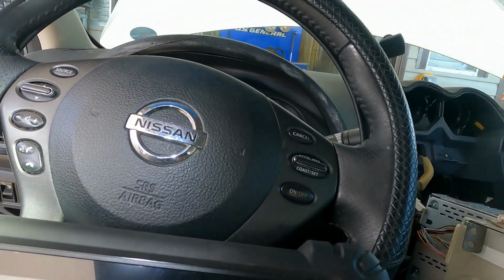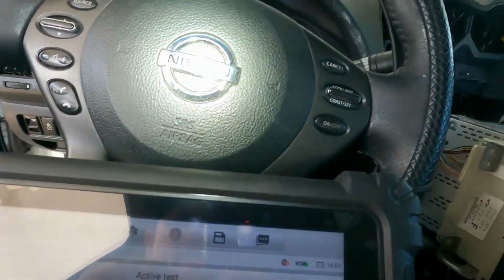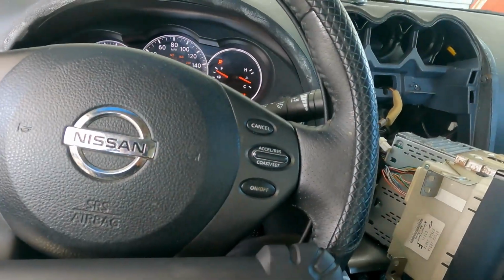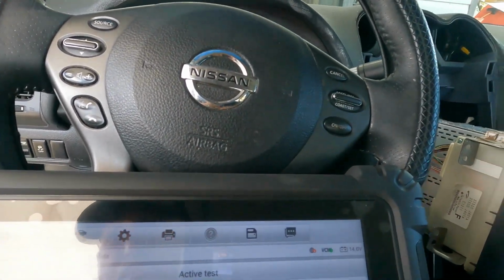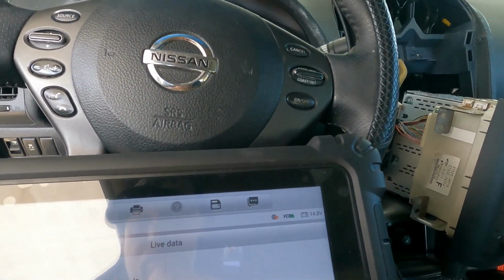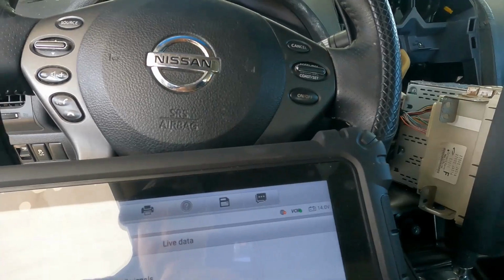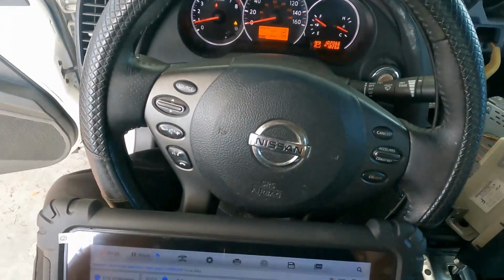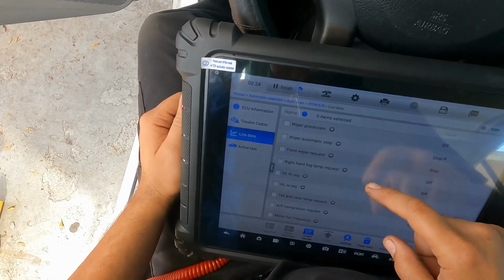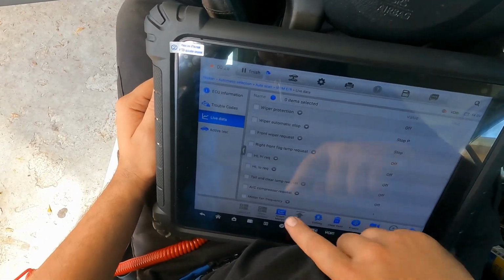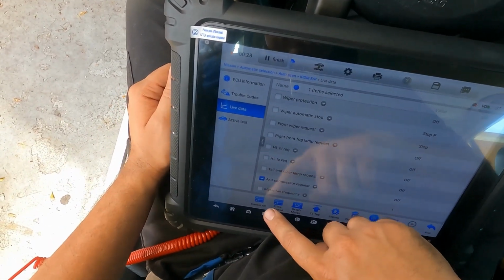So what I'm gonna do is go back. Let me get rid of this flashlight for right now. I am going to go to, let me see if I can, okay, I have here an AC request.